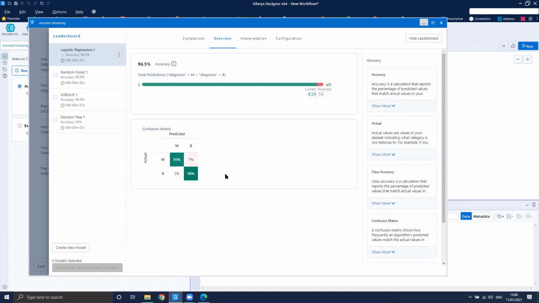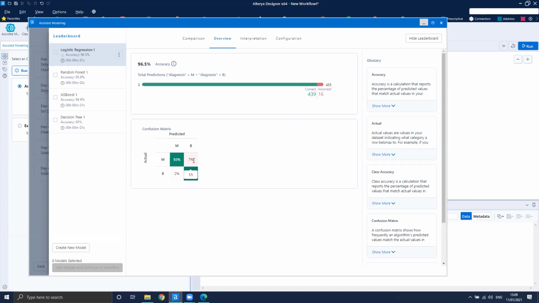Now, this is an interesting one specifically for this use case, because ideally you want to have the lowest percentage of false negatives. You don't want to predict that somebody will have a benign tumor when it's actually malignant. So we might want to try and reduce that, or find the model which is giving you the smallest false positive or false negative result.